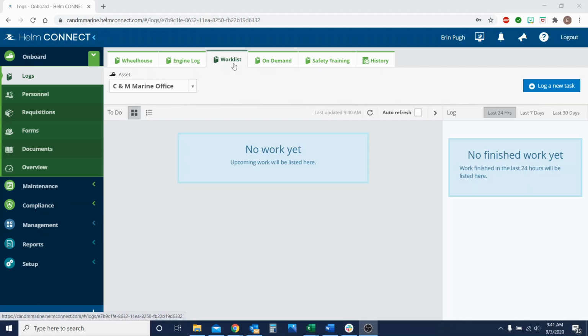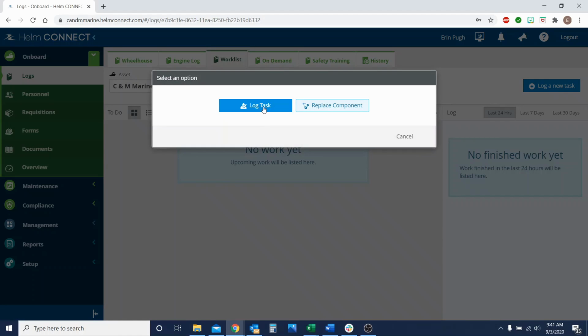And it's basically going to be all of your task maintenance items, any corrective action that comes from an audit or an inspection, a failed item, or a new task, or when something is broken or not working. So we're going to show you how to log the new task first. We're going to click Log Task.